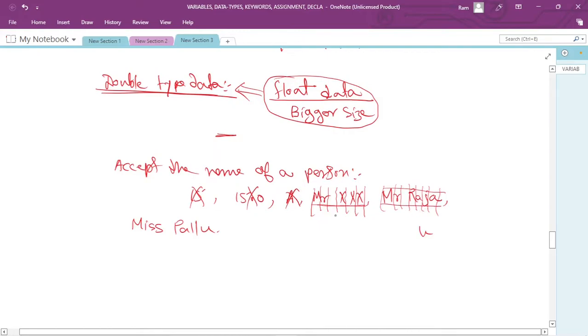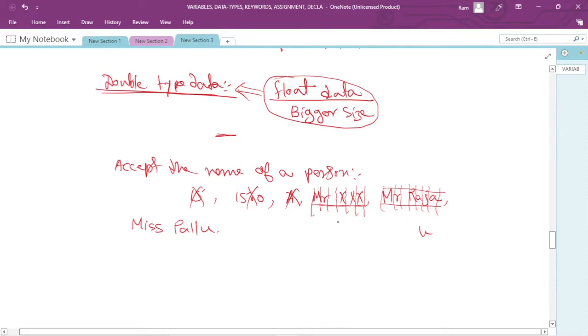This way, your name could be a small name or a big name, but that way you'll be able to store a name in your computer program. How will you be able to store a name? If you know how to combine multiple character type data together, then you'll know how to store names. For that reason, there is no specific data type for this type of data. If we want to store this type of data in a computer program, then the programming language certainly gives us ways through which we can combine these multiple characters and store this type of data.